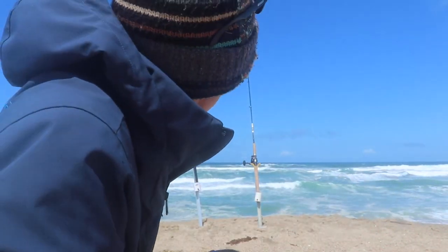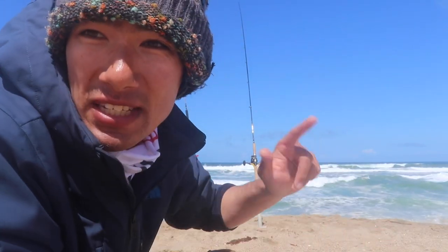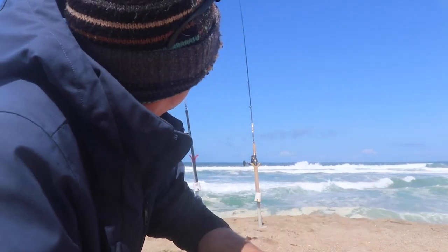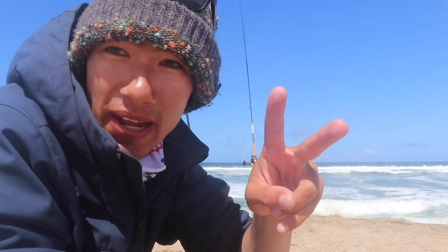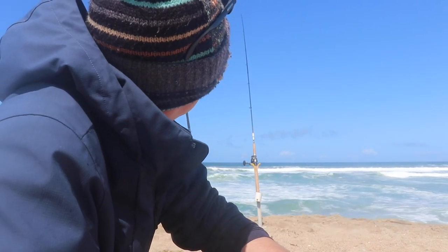All right, guys. Well, little chaos there. We got one on this rod and then I don't know how long the other one was biting, but they got one on the other rod here. Maybe you guys saw it on the footage before I did. But anyways, little school must have come through here. Both went off. But one striped bass on the mono, and then one striped bass and one walleye surf perch on the fluoro. So we got both lines back in now. We'll see if there's any more out here.